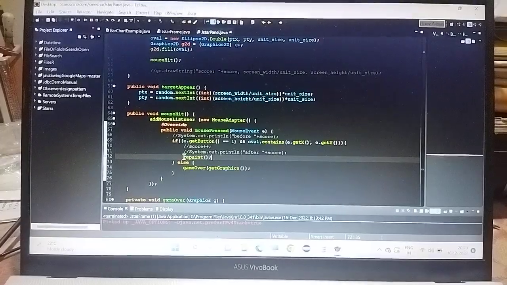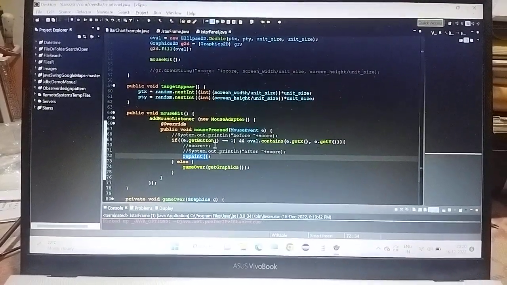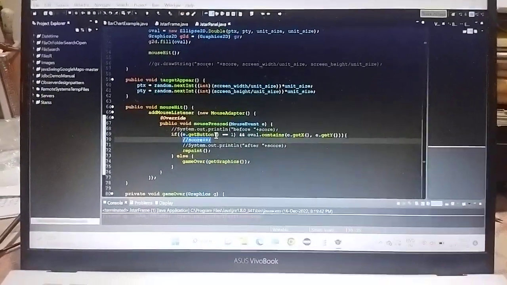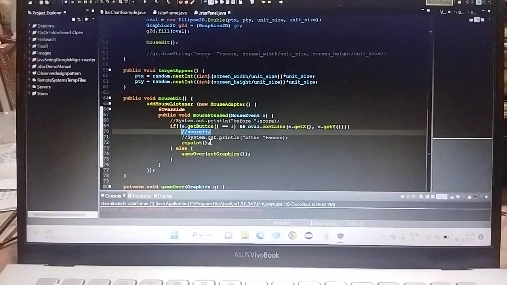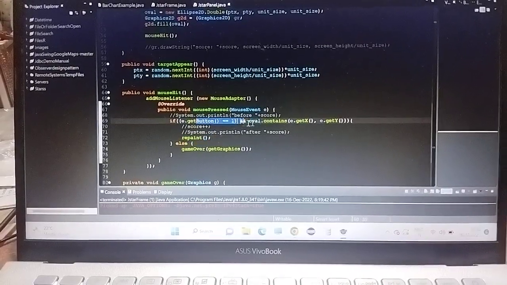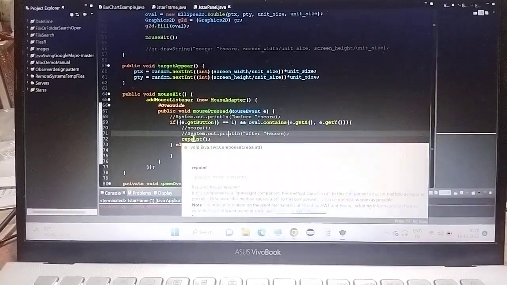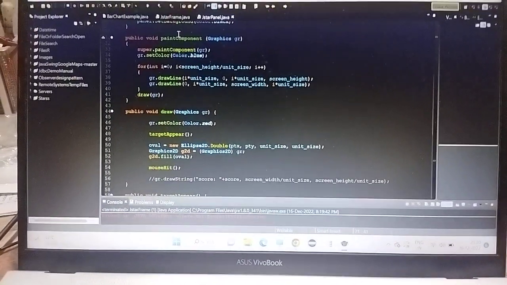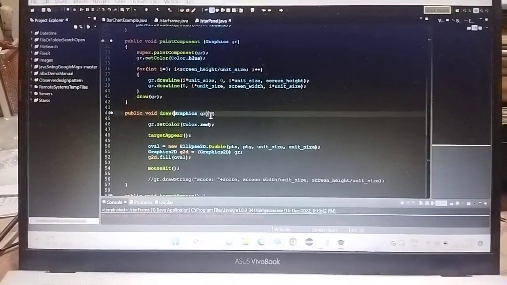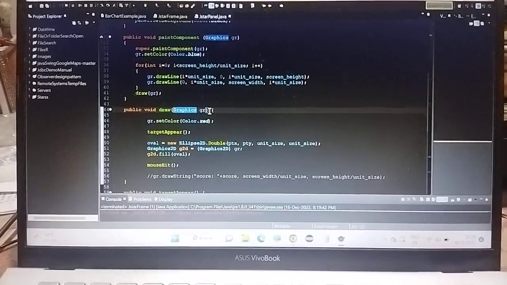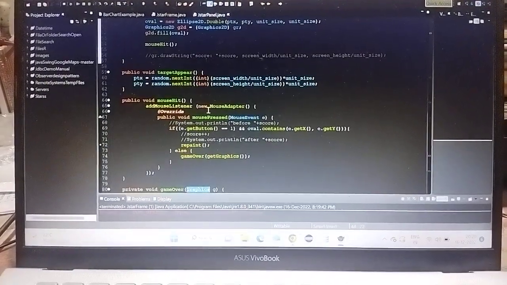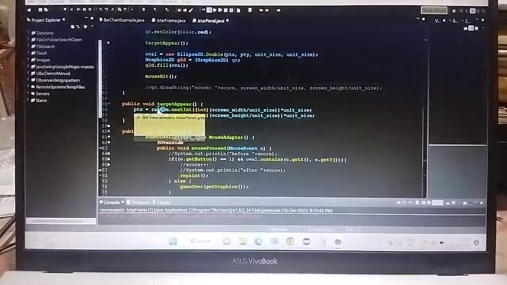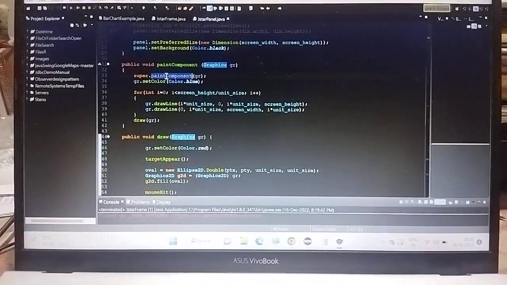After that I'm calling the repaint method. Of course we can also put a score here to get the score. After that, if this condition is satisfied, I'm calling the repaint function. Repaint calls this paintComponent and the draw functions again, so that target appear is called again, and this refreshes everything.